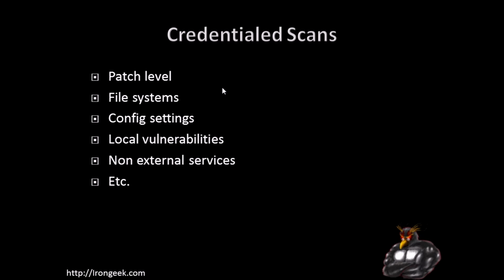Local vulnerabilities are also findable via credential scans. Let's say that there's no remote network vulnerabilities on the box, but if someone had a low-level guest account on the box, they'd be able to use a local privilege escalation vulnerability and become root or admin. Well, to know that, you have to first authenticate to the box with a credential scan, and then it can do those tests. Also, using a credential scan, you can find non-externally hosted services. Let's say they don't have a web server bound to the external interfaces, but only to localhost. Well, you can find that via a credential scan, and so on and so on.